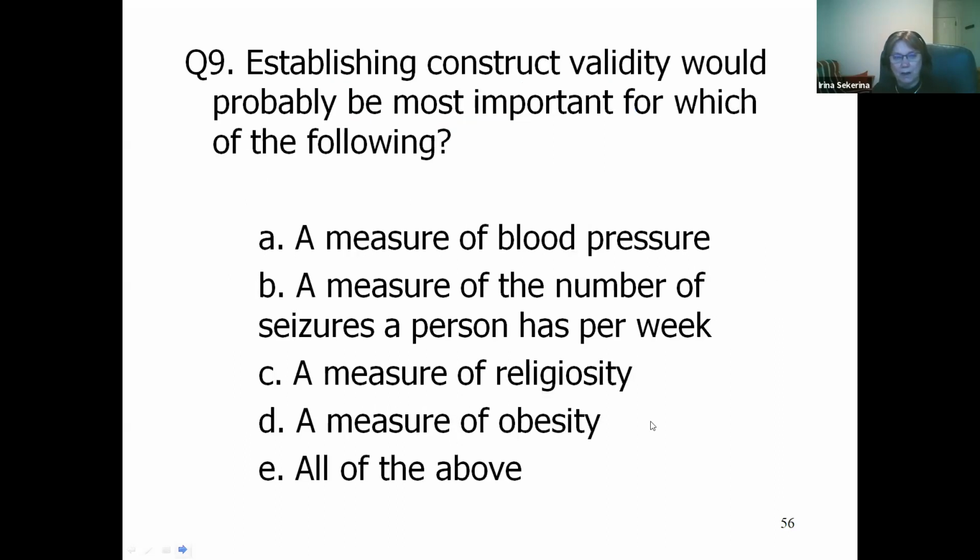Okay, let's do another quick example. Establishing construct validity, either face or content, either of the two, would probably be most important for which of the following? Now, not each validity, but construct validity has these two components.